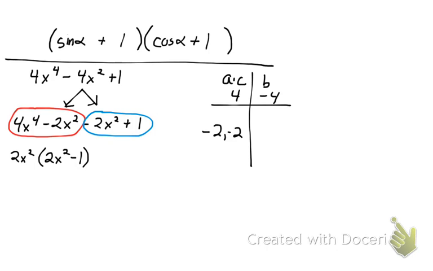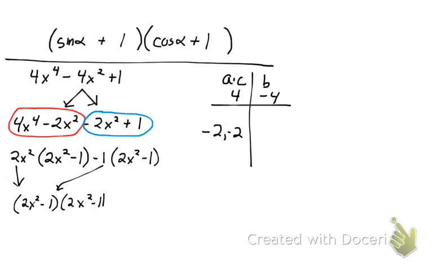The biggest thing I can pull out of a negative 2x squared plus 1, I want this negative between the two, so I'm going to pull out a negative 1. So we have 2x squared minus 1, because I pulled that negative out to make it a negative 1. I know I did everything right because these are set up perfectly. Now I just crunch these together, and I have 2x squared minus 1, 2x squared minus 1, which is just 2x squared minus 1 squared, and then you just put your secant in place of your x.